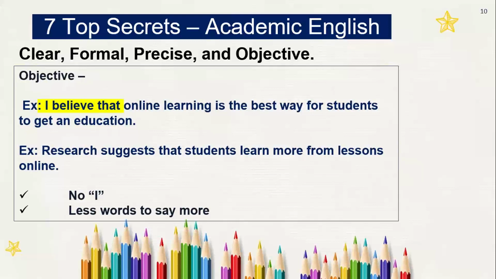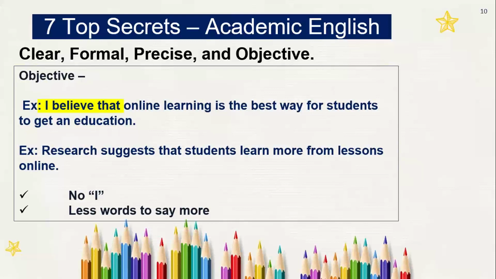I believe that online learning is the best way for students to get an education. As you know, education is one of the big vocabulary topics on the IELTS test, possibly. You might get it on the speaking, you may get it in the essay prompt. So education is a big topic that they have a lot of questions about on the IELTS.